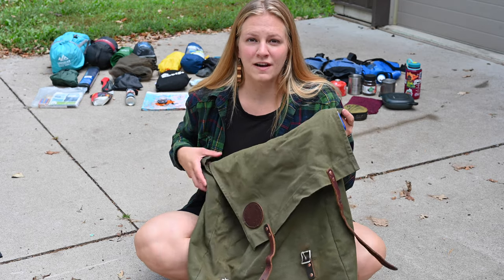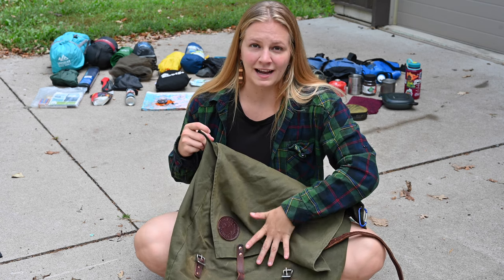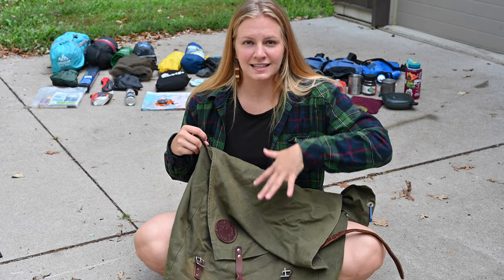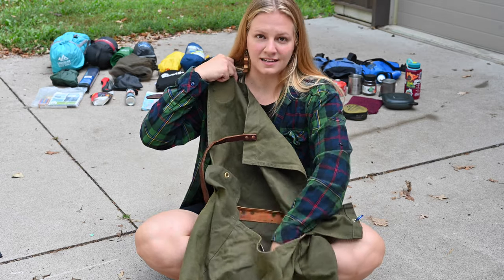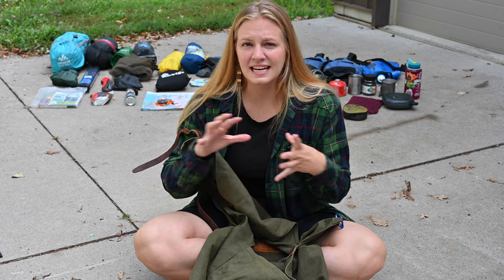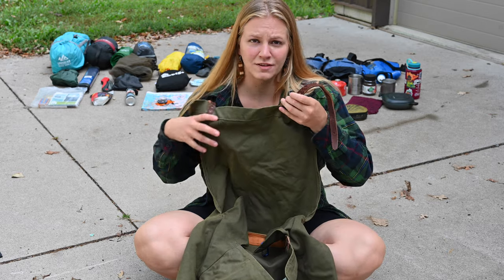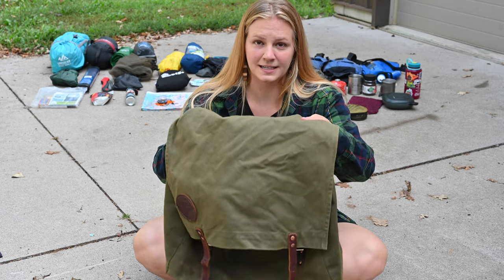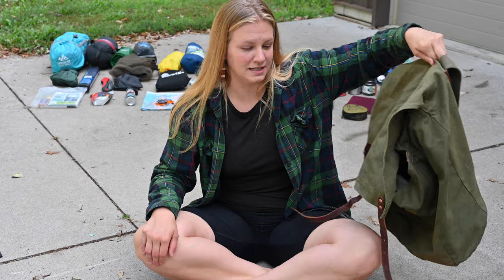This Duluth pack I use if I'm going maybe on a solo trip and I just need a smaller pack in general. Otherwise, Corey and I have been using this pack actually as our food pack. So we put plastic liners inside of these packs, and inside of the plastic liner, I will put anything with a scent. Not only food and cookware, but even bait, fishing bait if it has a scent to it, mosquito spray, sunblock if it's scented, chapstick, anything like that, I will put in my food pack. And then we hang this food pack at night from a tree so that all of our scented things are out of camp and ideally up in the air at a safe distance. I do know that bears can climb trees, but we do hang our packs as recommended by the Forest Service.